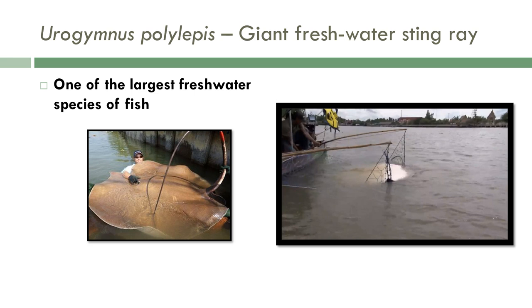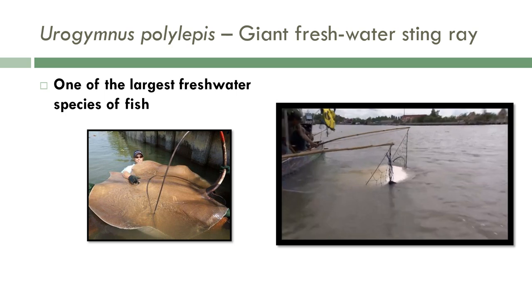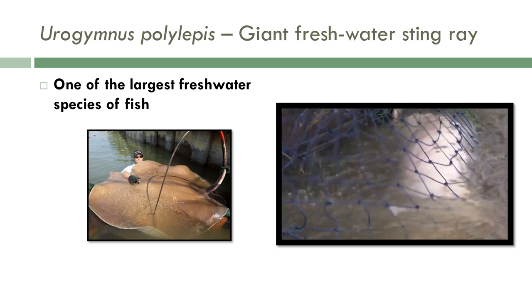Okay, so what we've got here is the giant freshwater stingray. These things can range in size from just really large. A little video clip I'm going to show you highlights that this one is going to be about 6 feet across and 400 pounds. And it is just back of the net.